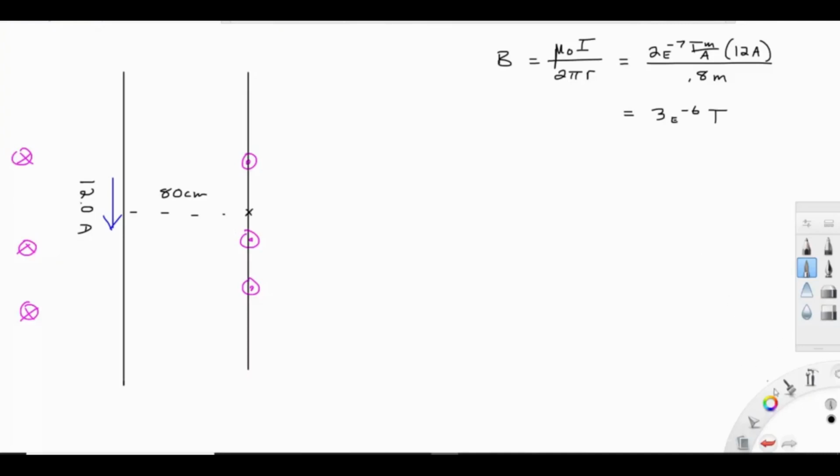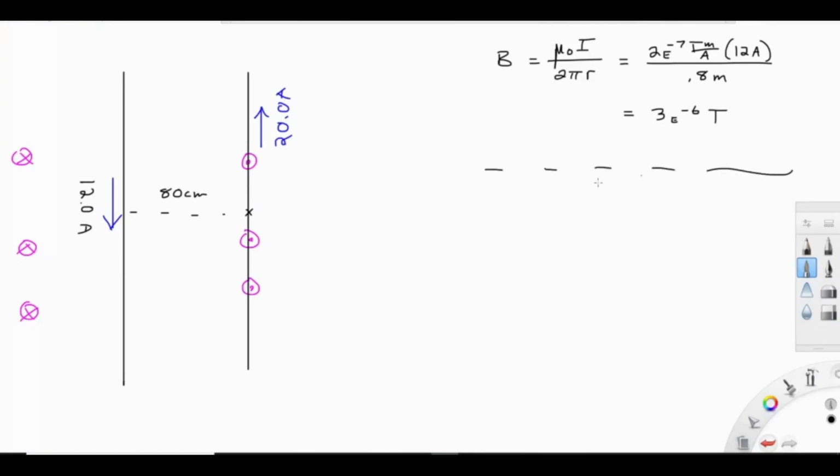Also, we'll put a current in it so that it can experience a force. This one will have a current upward. And I'll give this one a value of 20 amps. Okay, so now we need to calculate the force that is exerted on this wire, as well as the direction. Notice that we used our second right-hand rule to find out what the direction of magnetic field was here. We will now have to use our first right-hand rule to figure out what the direction of the force is.